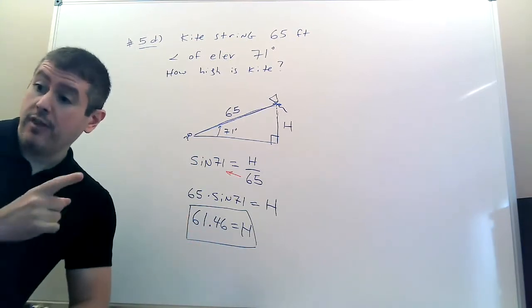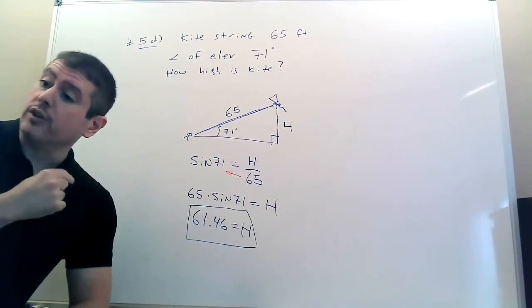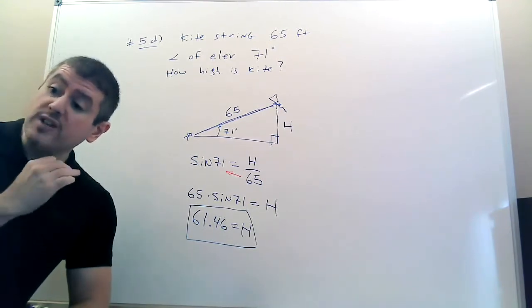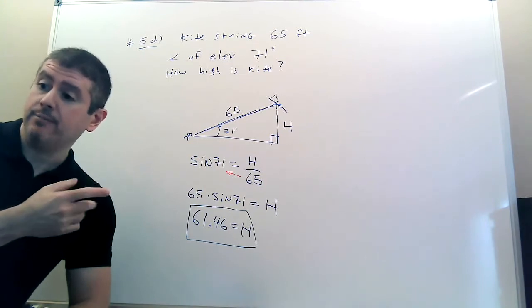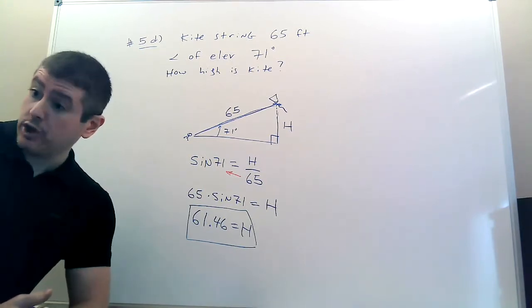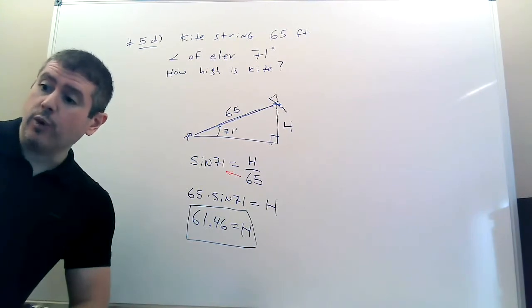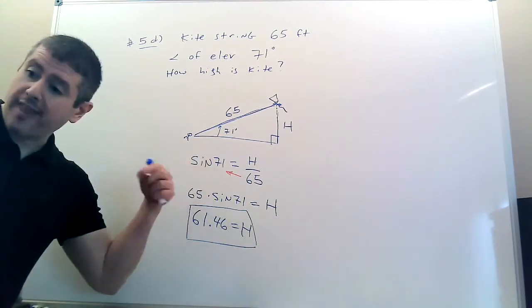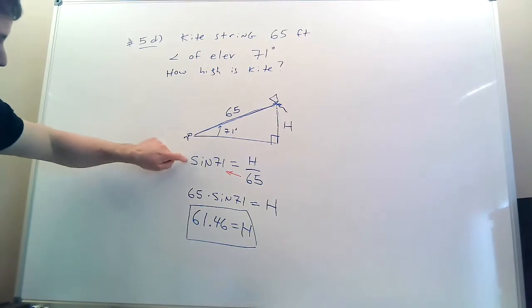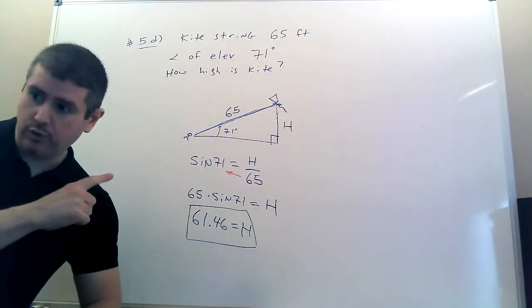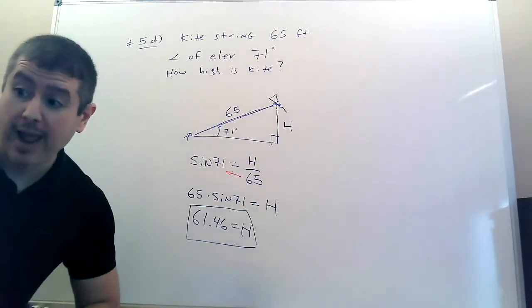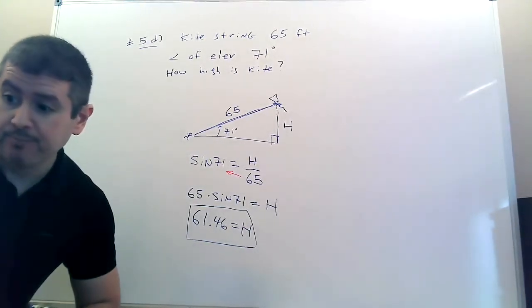Okay, so again, the picture. This one's worth a little bit more because you have to draw. This one you need to draw the triangle. The other two that I just did, 5A and B, you don't have to draw the triangle. You should. It's helpful. But this one, the drawing itself is worth a point. So it'll be 1, 2, 3, 4 points. So you must include everything that I did. Do it the same way. Don't skip any of the work that I showed there.